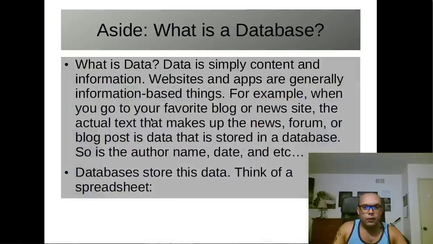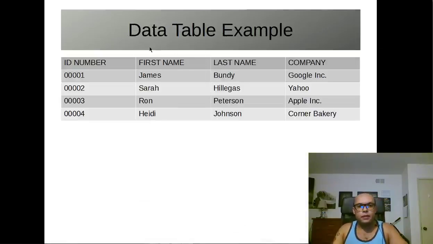So now I'm going to show you kind of how a database is structured. This is a data table example. Okay. When you look at a database, you typically look at information like this, just like an Excel spreadsheet. Okay. You're going to have what we call a database table. So let's say you have a table on your website that stores different contacts or people that you know and what company they work for. Okay. Well, each contact is going to have a unique number that your program or that you use basically to locate them that no other contact will have. Okay. And then obviously they're going to have the first name, the last name, and the company.